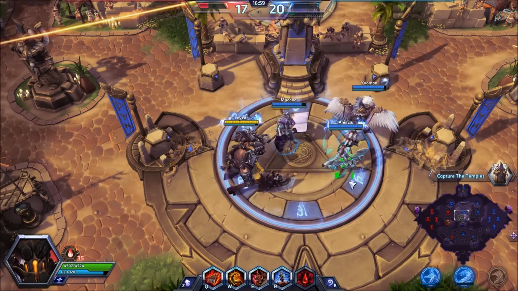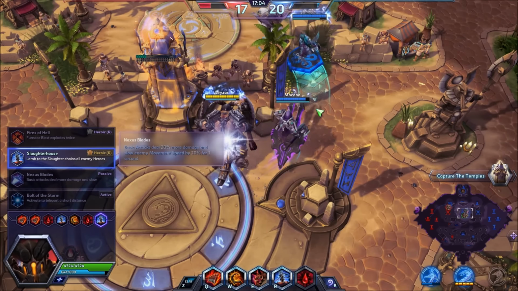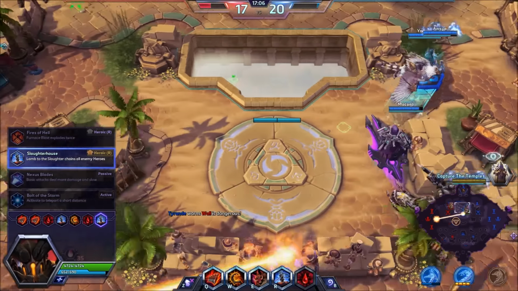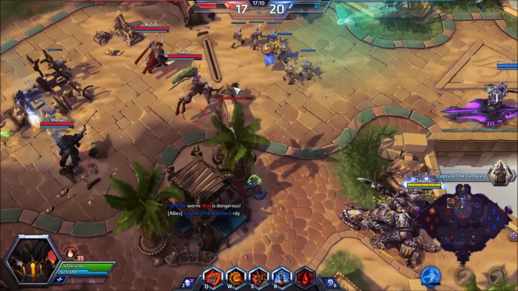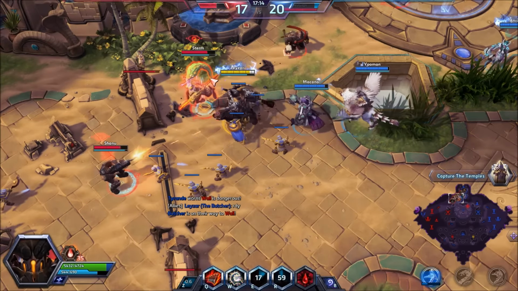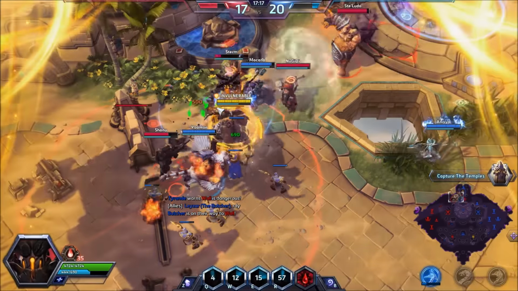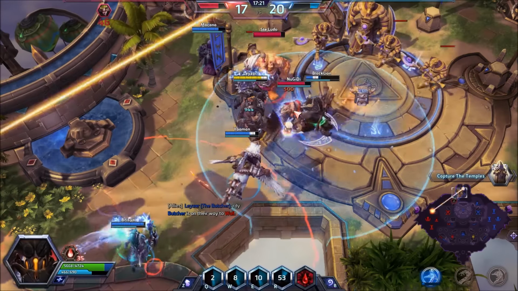Okay, pick up the upgrade, Lamb to the Slaughter. Normally, I would pick up Nexus Blade on Butcher, or maybe even Bolt of the Storm if I feel I'm dying too much. But yeah, ready. Okay, we're ready. There we go. Okay, got her down. Going in on the Uther.